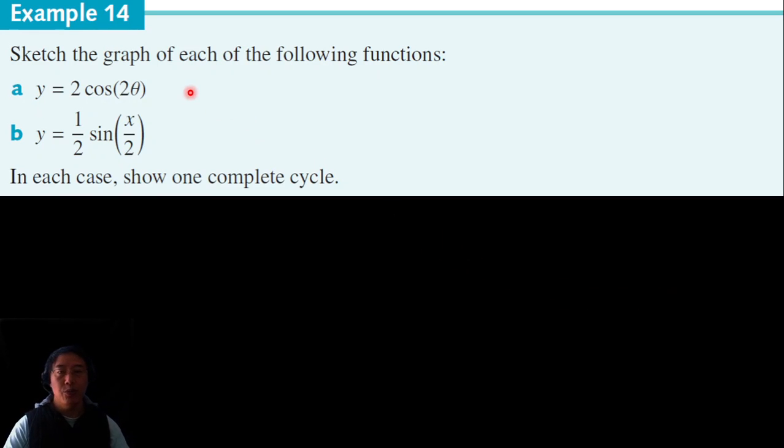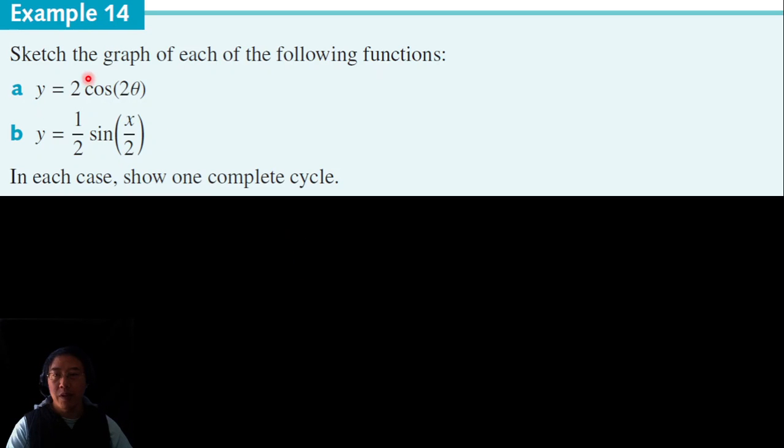Okay, now to make things a little bit more advanced, you start again by determining your amplitude, your period. You can link back to what kind of dilations you get, and then you should be able to sketch the graphs. Okay, now do remember important values to use is your starting point. So cos for theta or x equals 0, cos of 0 is 1 and sine of 0 is 0. So that helps you with your starting point. One complete cycle is a full period.